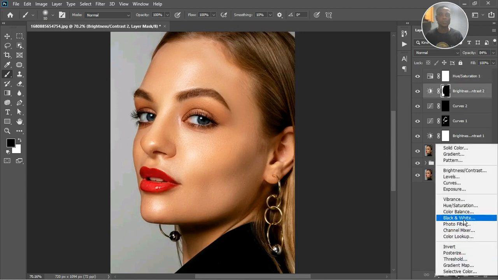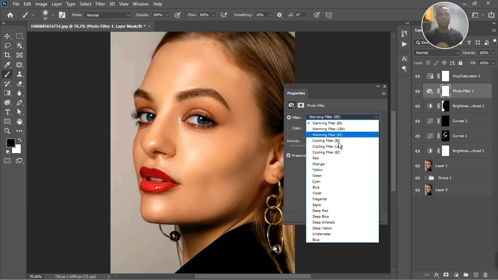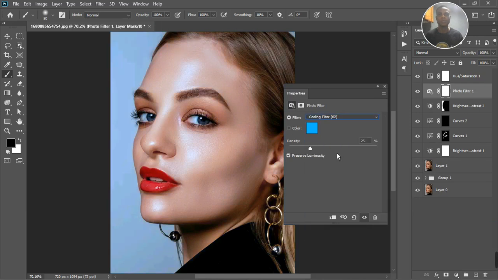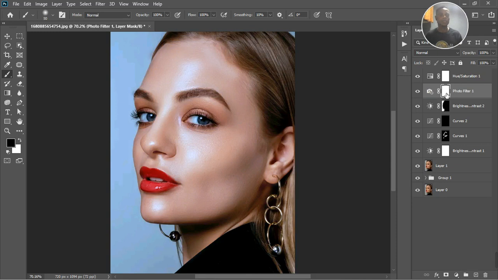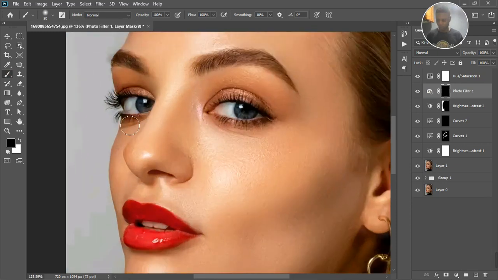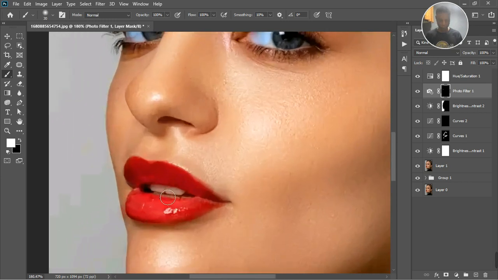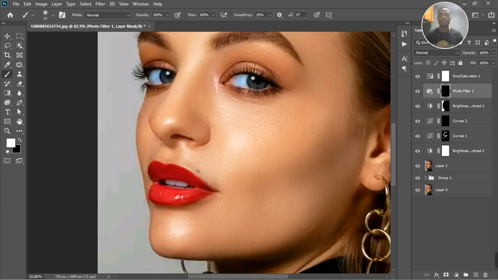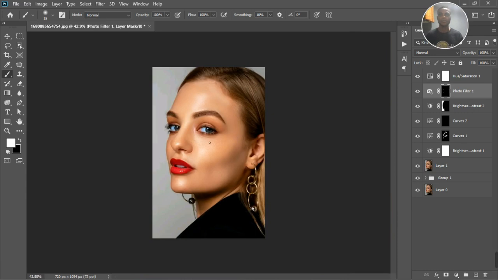Go to filter, photo filter, color warming 85, and then invert, Control I, take the brush, foreground color X to white, and then you can click on that just to make the teeth whiter like that, and then we have it like this.